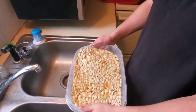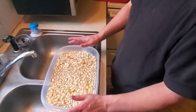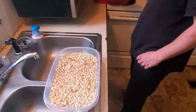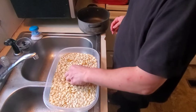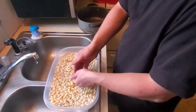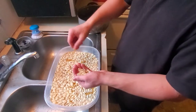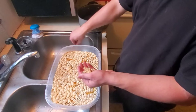And then you wait for it to settle for a sec. Then you fish the ones that float off of the top. You don't want to get any of the... Well, I mean, you can get some of this stuff in there, but you want to get out as much as you can. Just throw it there for a sec.